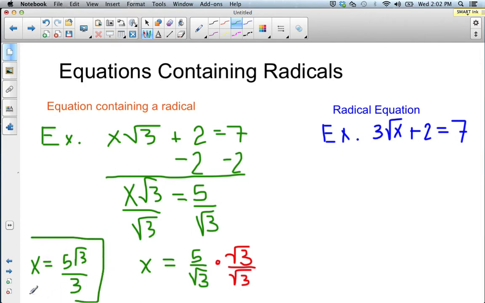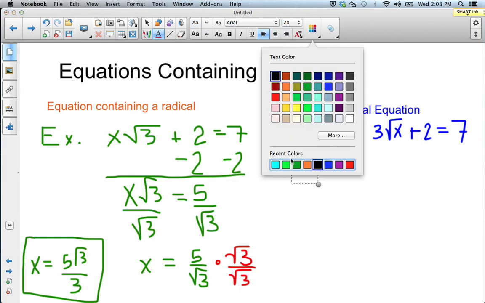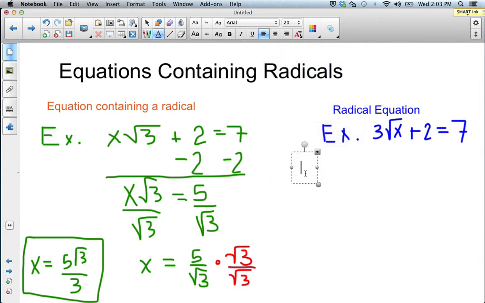So this is an equation containing a radical. This is just like any other linear equation that you've solved before. Now the difference here is that we have the square root with the variable as the radicand. So what we want to do, the technique, is to isolate the square root. Just like you isolate x here, you want to isolate the radical. So let me write that down. So I'm going to isolate the radical.